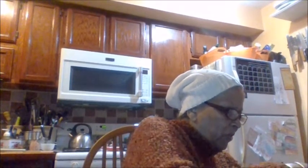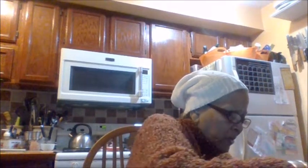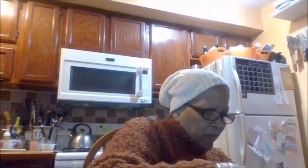So I'm going to slice this open, like this. Take this off. Be very careful when you're slicing it, because it is rather tough at first. I have a bowl, so I'm going to do this in the bowl. I should have sliced this a little bit more.